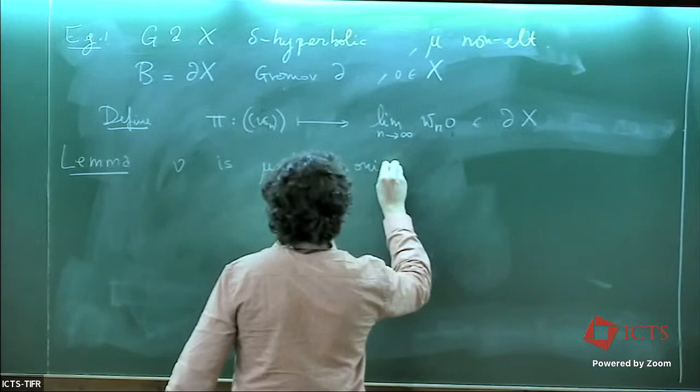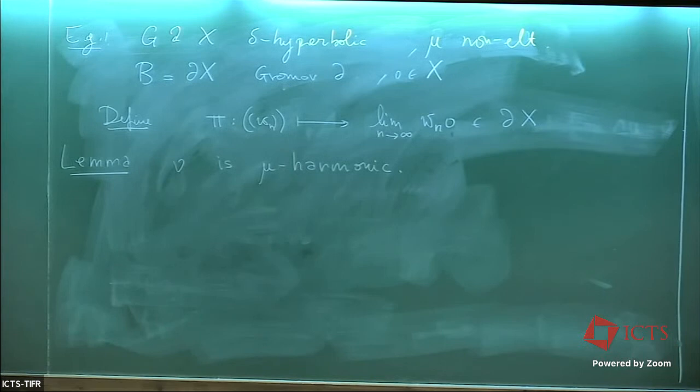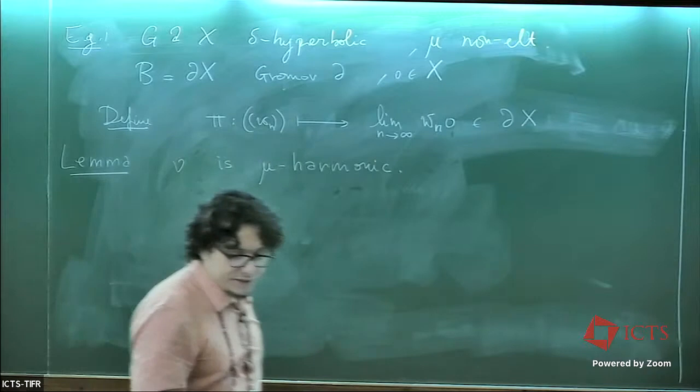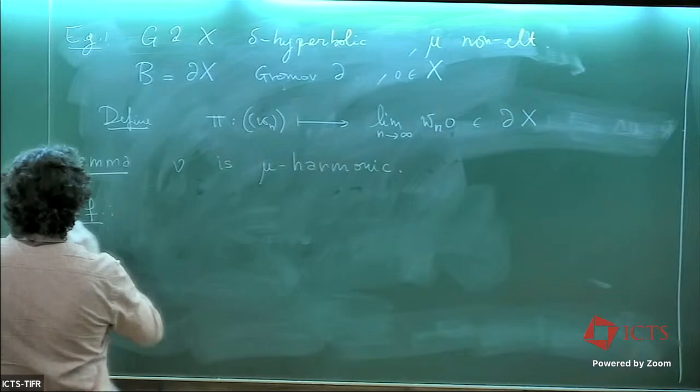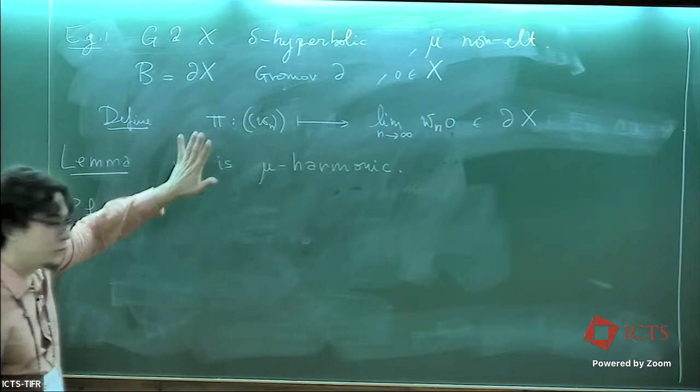Yeah, so we start with this shift on this measure here, and then when you project it down, again, because of the interplay between the action and the shift, the measure that you get is mu harmonic. So this is an easy exercise, except it's an exercise about thinking about things in the right way. So let me phrase this in terms of this map, which is easier to interpret.